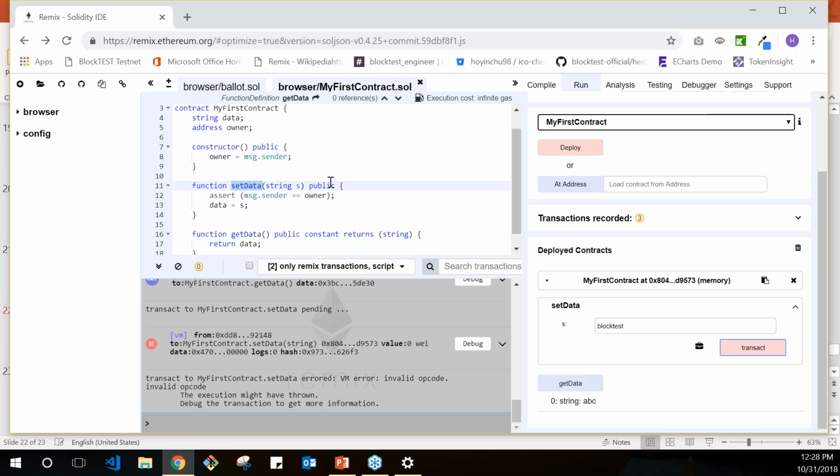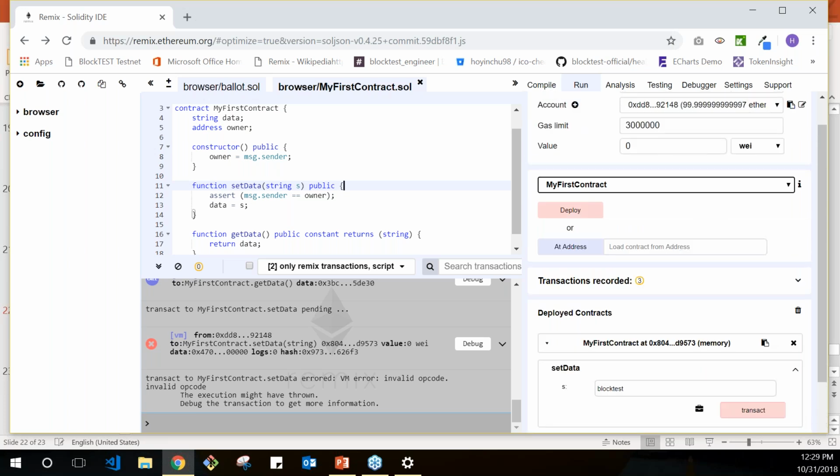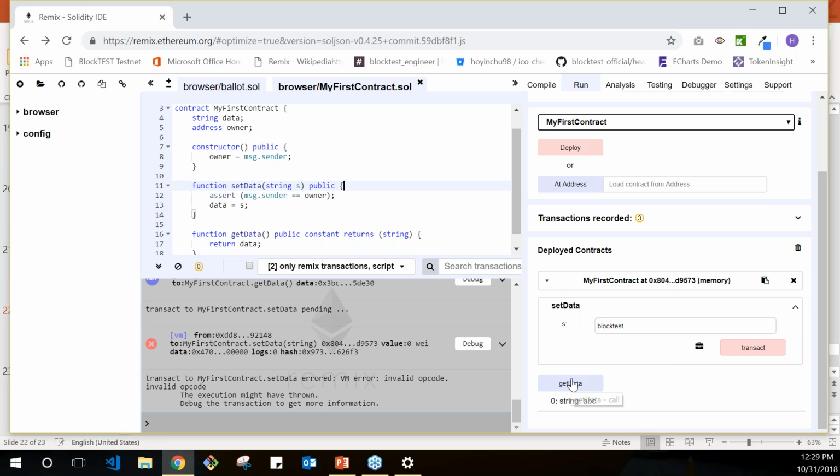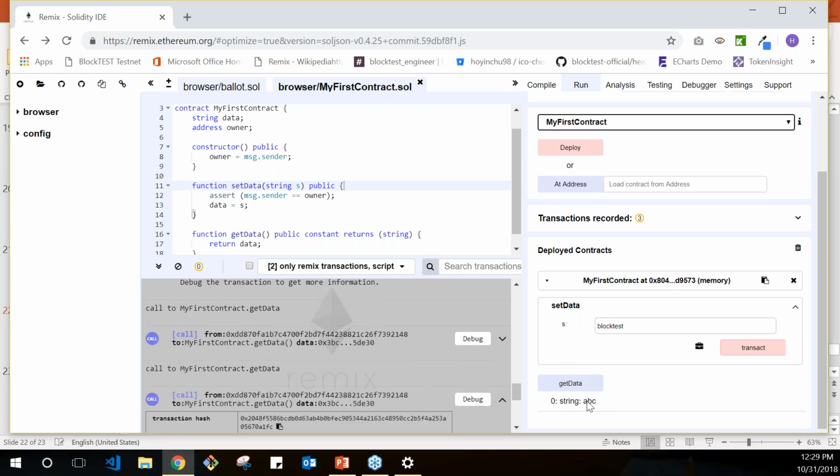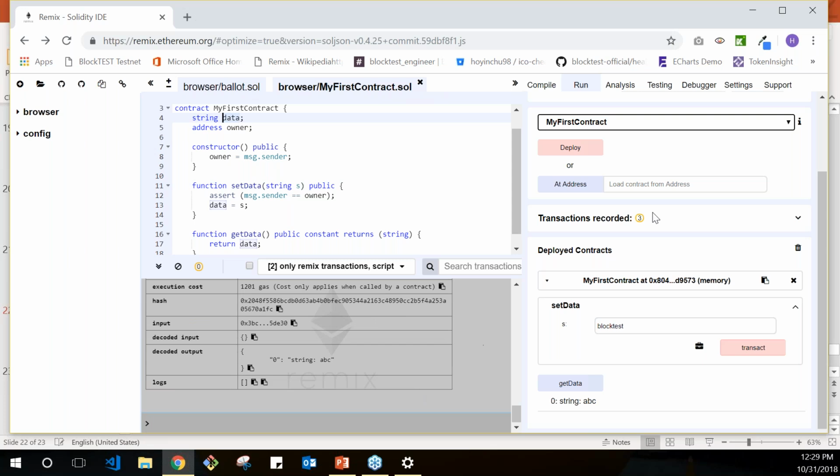This is how it should be because the assert statement basically throws an error and it is not letting a different account set the data. Now when I click on get data, we see that it is just returning ABC and the data variable that we set here has not been changed at all.